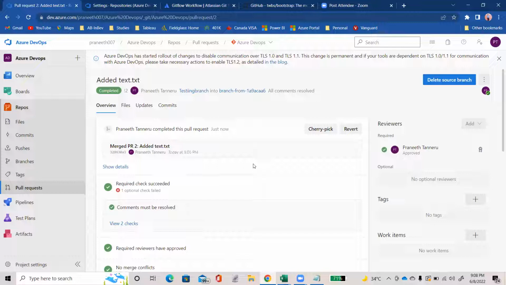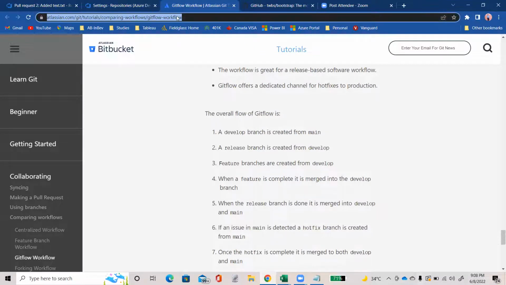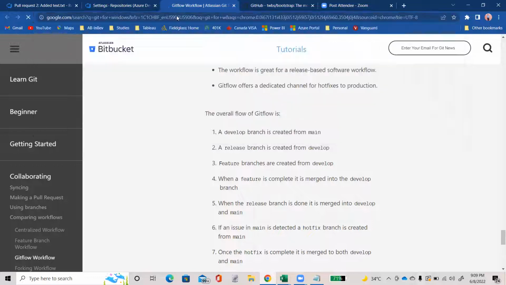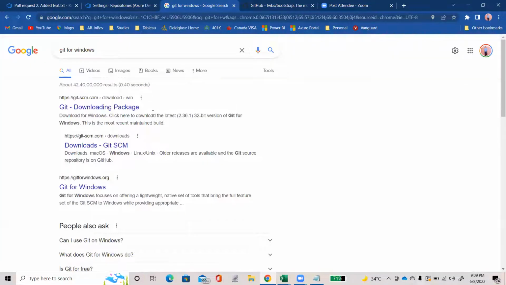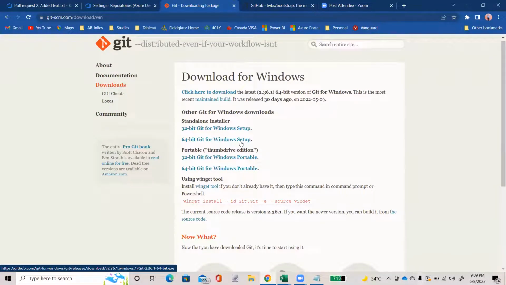So for that, I want you to go ahead and download the Git tool. Go to Google. Click on the option, search for Git for Windows. Yeah, the first one. Yeah, here you have, based on your bit, I think it is a 64-bit, right? 64-bit Git, right?